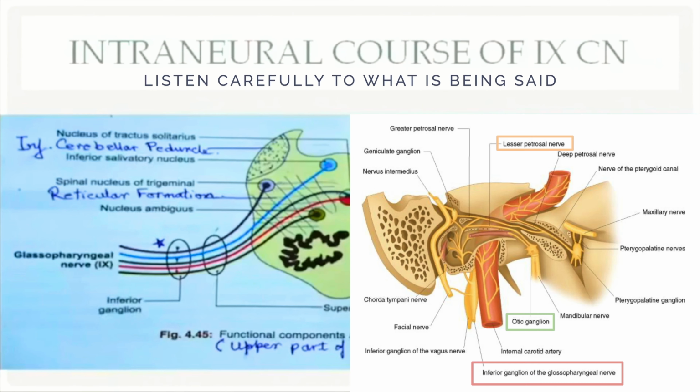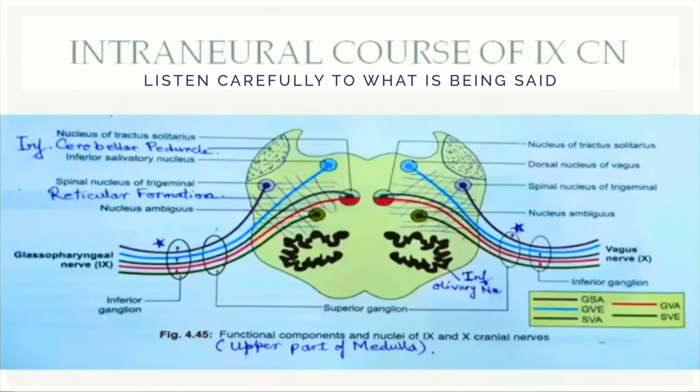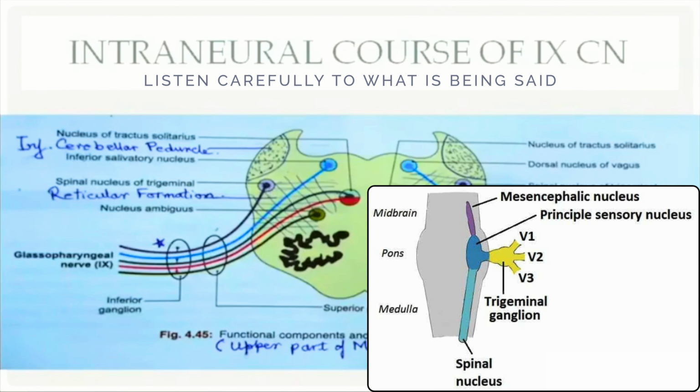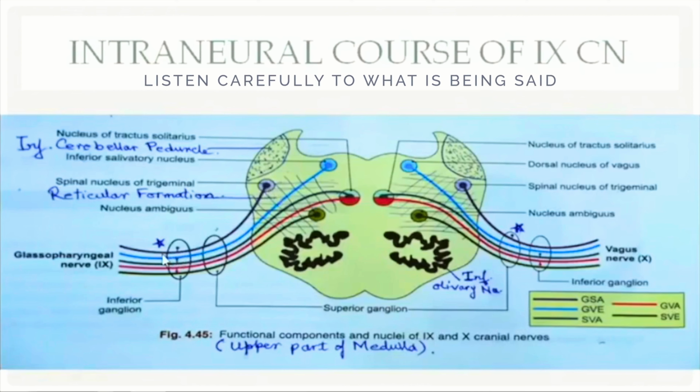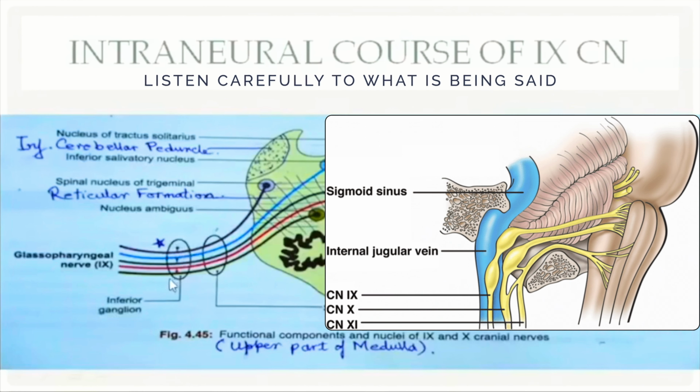Now, the third one is the general somatic afferent, which brings in sensations of touch, pain, pressure, vibration from the middle ear and the communicated areas. So those sensations will be brought in here through these fibers coming from exteroceptive receptors for touch, pain, pressure, vibration sensations, and they will relay here in the chief sensory nucleus, and in case of pain, temperature, in the spinal nucleus of trigeminal nerve. Got it? And because they are first order sensory neurons, they will be pseudo unipolar neurons. The cytons will be collected outside the CNS. So together, this collection of cytons forms the inferior ganglion of glossopharyngeal nerve.